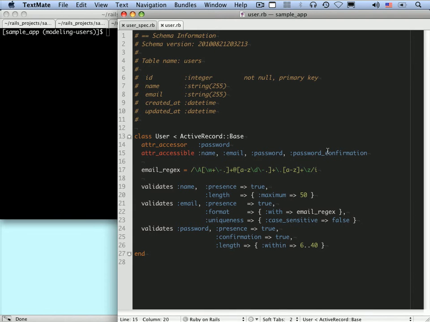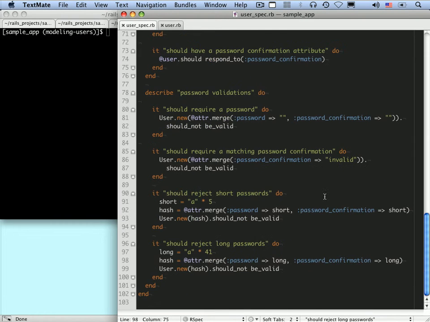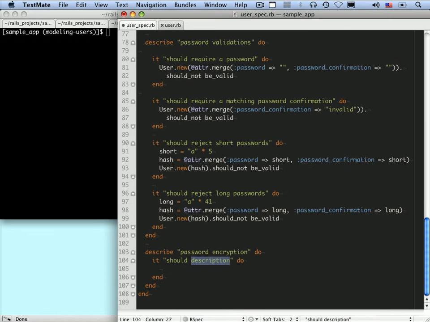As usual, our first step is to write a test. So let's make a new block down here. Describe password encryption. I'm going to say it should have an encrypted password attribute. And I'm actually going to put in a before each block. And I'm actually going to create the user. As we'll see, this step is necessary.